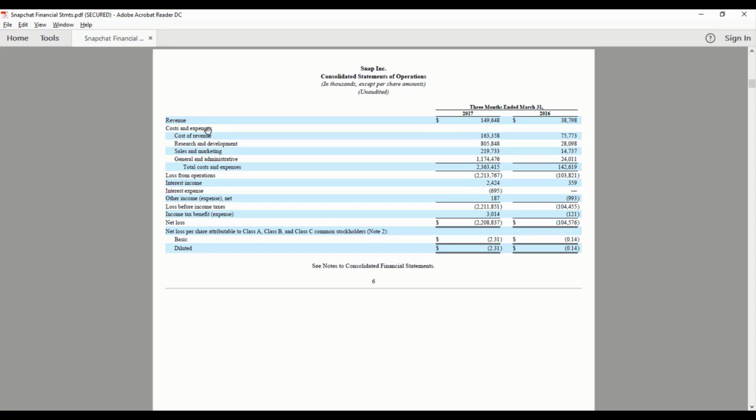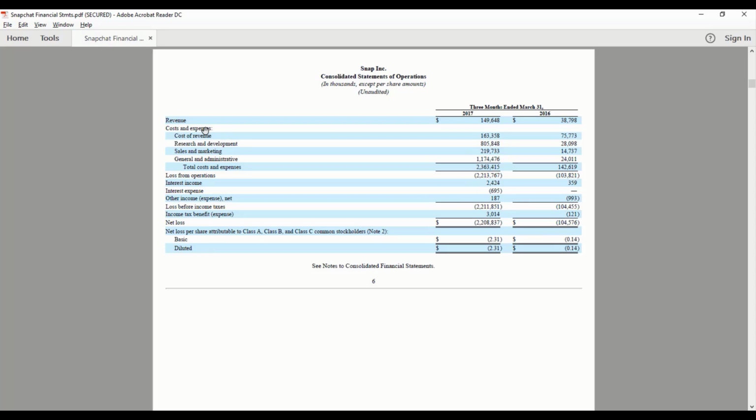Cost of revenue. And what that includes is all of the server costs. So they have to host their app and have a bunch of servers to store all the data and everything else. And so that's what that cost is. It's the cost to run their app, basically. And any support people are also included in that. Now, it doesn't include the salespeople and the rent or anything like that. It's just the cost to earn that money.